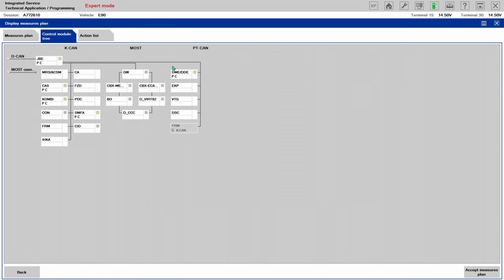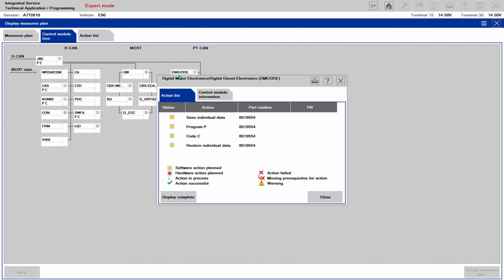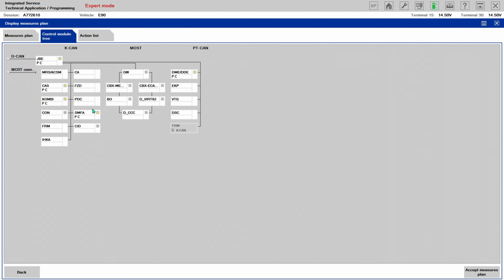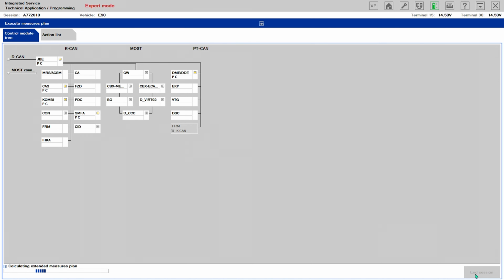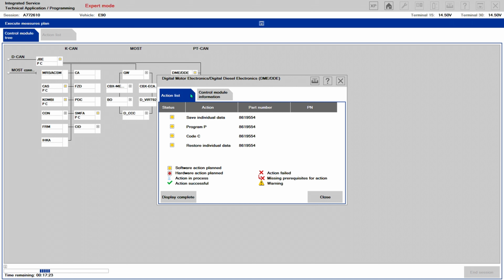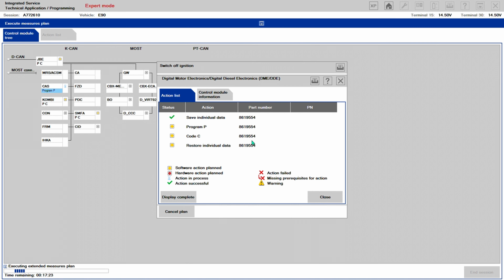All I'm showing here is just the things that are in the various tabs, what it shows you. You can see the part number, you can see what is going to be coded: the junction box, the DME, the CAS module, the combi, the seat, that's the driver's seat. All of those will be updated.